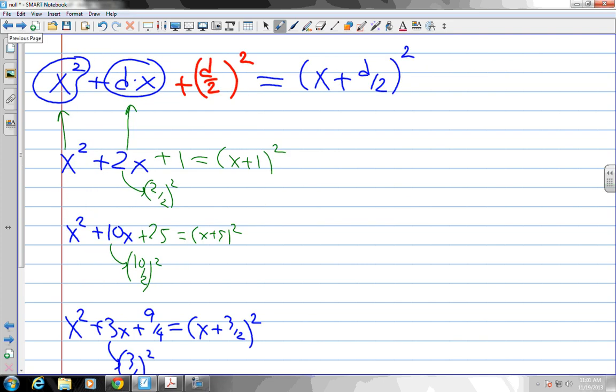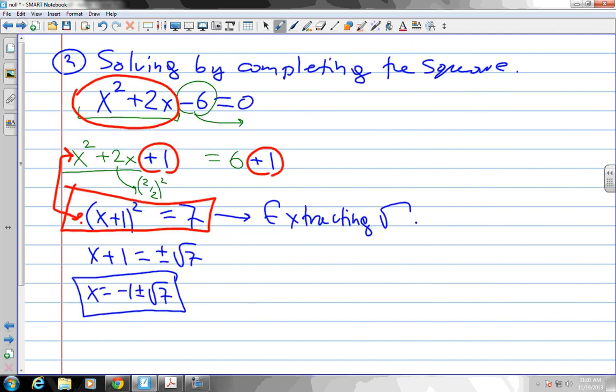Because I want to make it like that. I want to turn it into this form, because I want to pack all my variables inside the square. That x right there is messing with me. That x prevents me from doing anything with that equation. I have to shove that x inside the parenthesis, so this way I can kill that square so I can solve it.